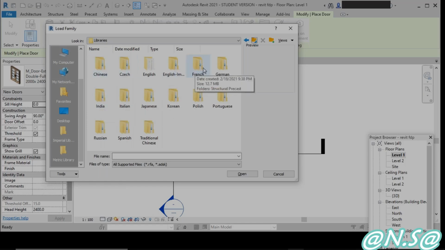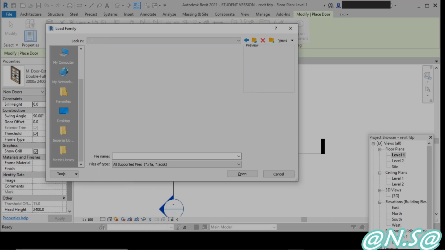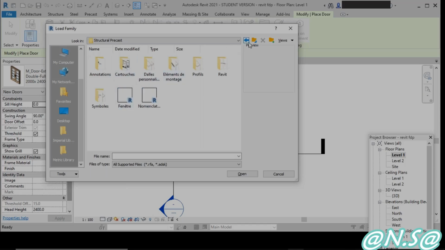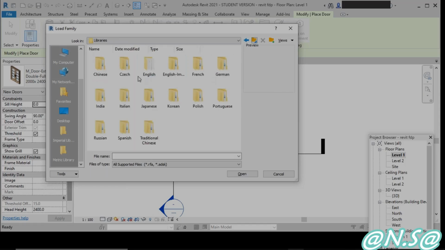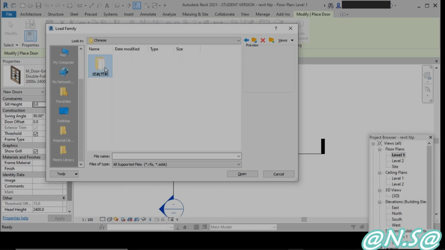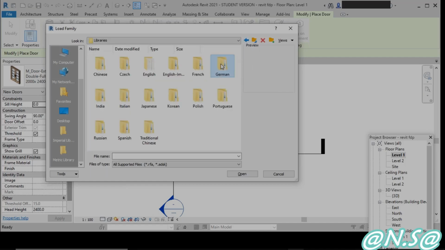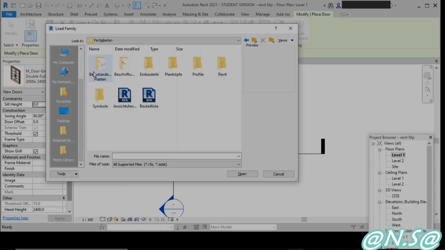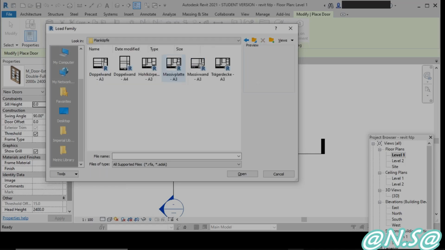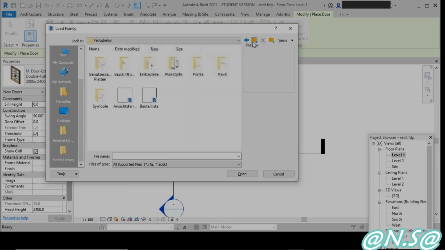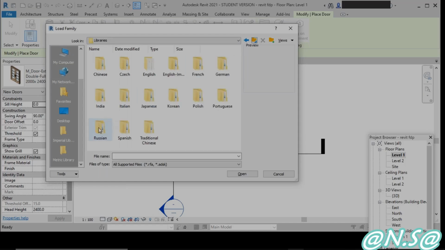So these are the folders related to other countries, so you can find the components related to other countries, like Chinese. You can find either India or English here.